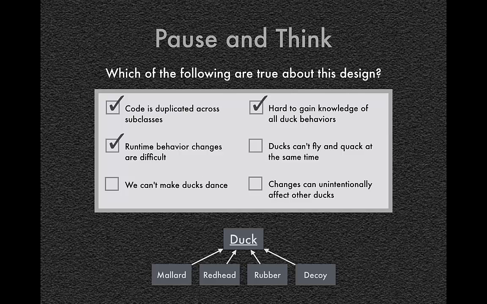Finally, can changes unintentionally affect other ducks? The answer here is a definite yes. This can happen if you add a new behavior in your abstract duck class and give it a default implementation. If you forget to override that behavior in duck subclasses where the behavior is not appropriate, then you have a problem.